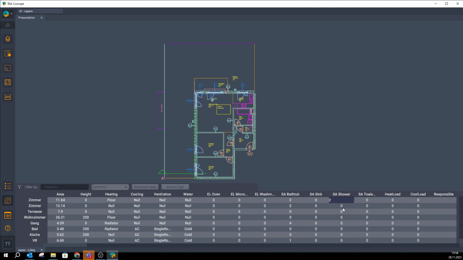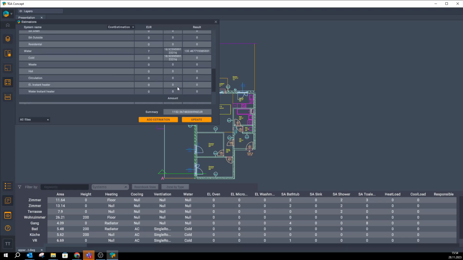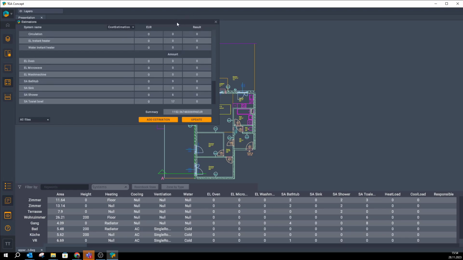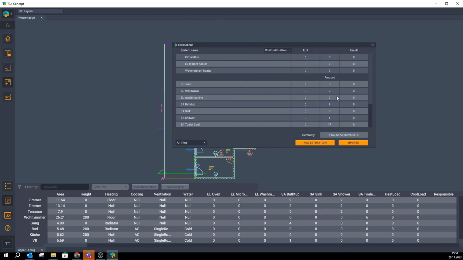For the shower I can add 2, 2, 2. For the toilet I can add 3, 6, 7, or whatever values, so let's say 8. And if I go again to my estimations, I can see now down there that I have overall 9 bathtubs, 6 showers, and 17 toilet bowls.